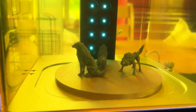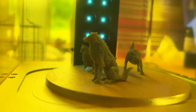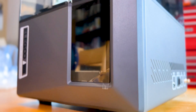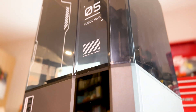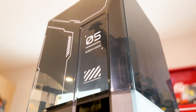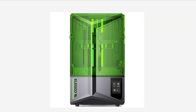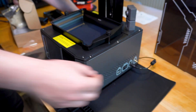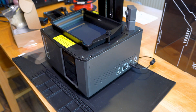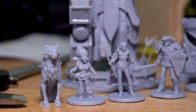We're already nearly through our first kilogram of resin and looking forward to trying out new materials. I say 'we' because my girlfriend has taken a surprising interest in this machine and the more aesthetic resin prints, which she just doesn't have for our FDM printers. So overall, as a beginner resin printerist, I can thoroughly recommend this printer. My only suggestion would be to consider the Saturn IV, also from Elegoo, if you want to print anything of size. However, the small footprint of the Mars 5 Ultra may make it desirable if you're limited on workshop counter space — and anyway, it's plenty big enough to pump out those miniature models.